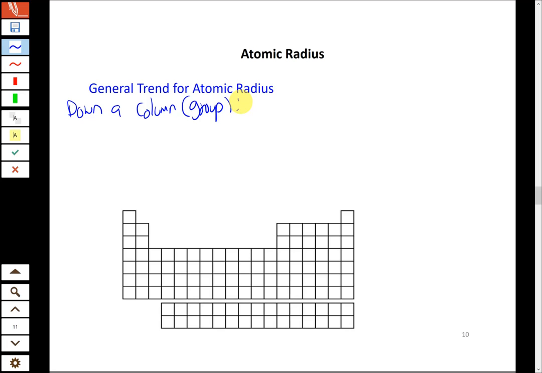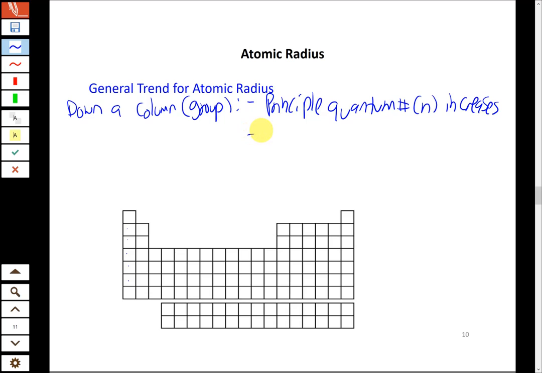So remember that the way the periodic table is organized is as we go from top to bottom, each row of the periodic table represents a different principal quantum number n for that block of the periodic table. So n equals 1, 2, 3, 4, 5, 6, and so on as we start that row of the periodic table. So as we go down the periodic table, the principal quantum number n is increasing. Again, as we go from top to bottom.